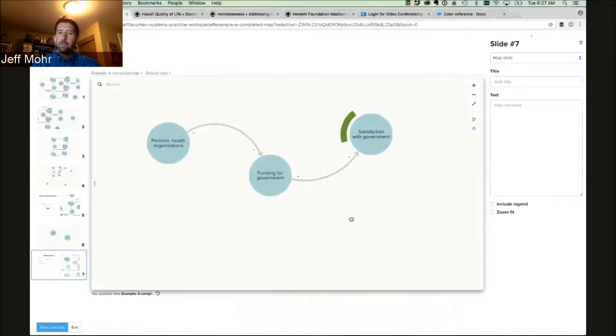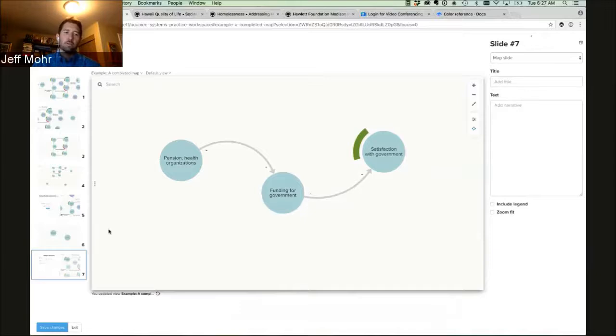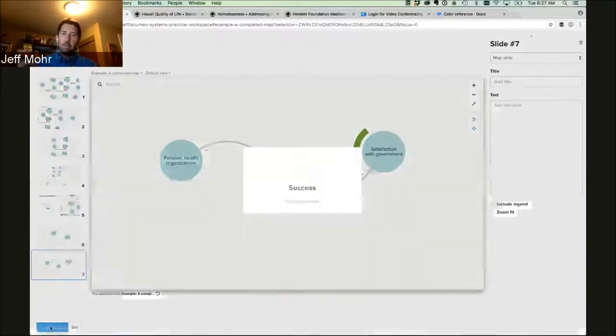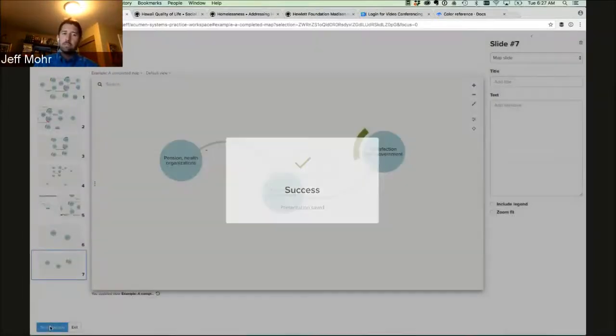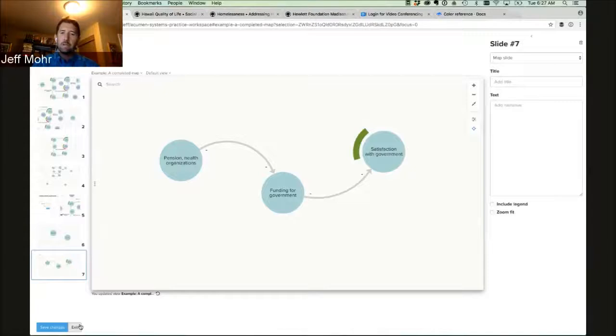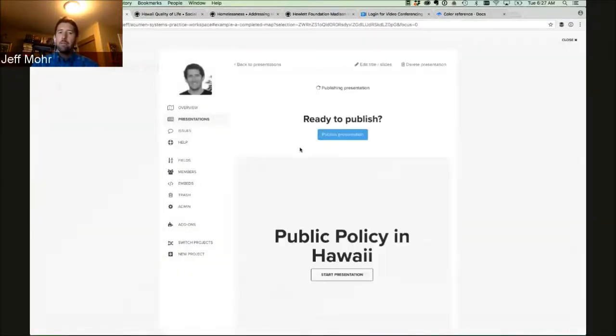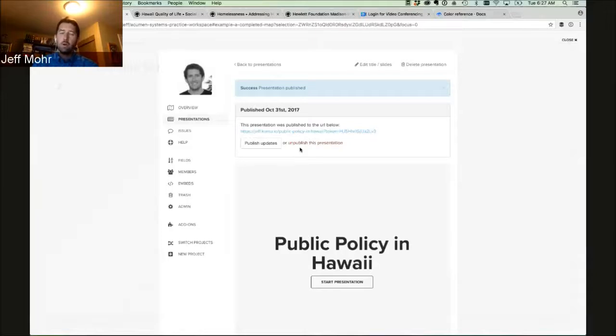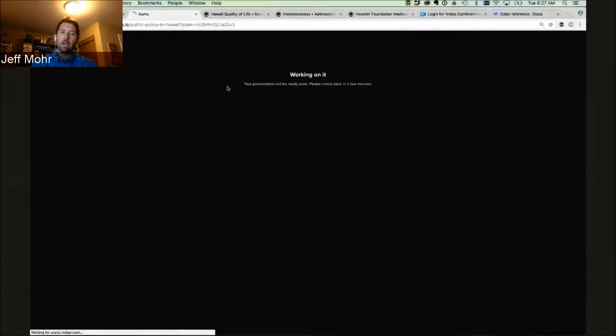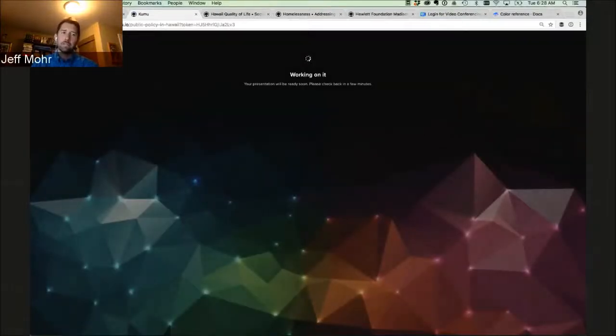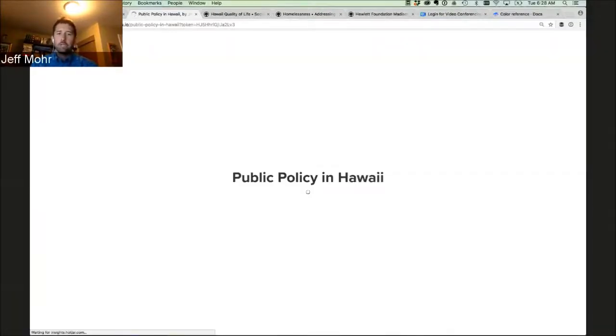Anytime you do this focus for a slide, Kumu is going to remember that. So let me save these changes, and I'll show you briefly what this looks like when you've actually published a presentation. This is a great way, too, if you want to share your map with others: you can just send them this link. They don't need to have access to Kumu already. They can just access this, and based on them having the right URL, they'll be taken into the presentation. Let me refresh it.